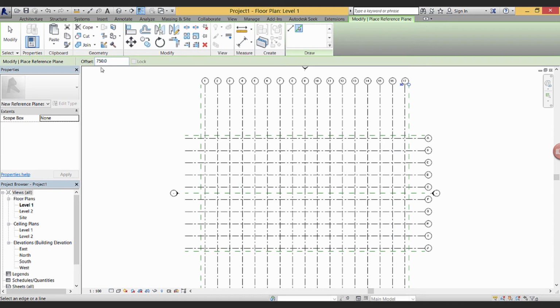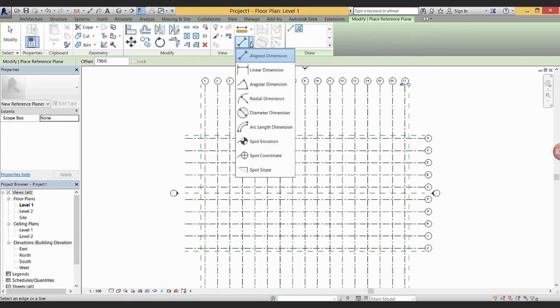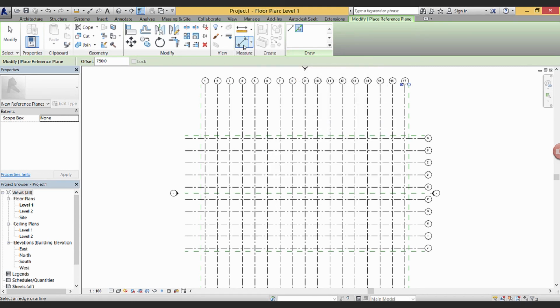The last thing we do in this chapter is we add dimension lines between all the grids. Dimensions are available when the Modify tab is open. We can go straight to Dimensions, Align Dimensions. There's a flyout on this command, so you can choose to use linear dimensions, which is basically the same thing as line dimensions, or angular, radial, diameter dimensions, and so on. Let's just go Dimensions.